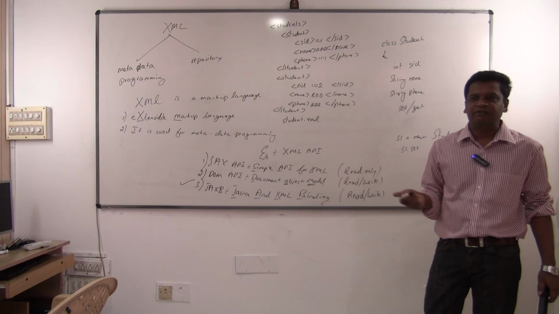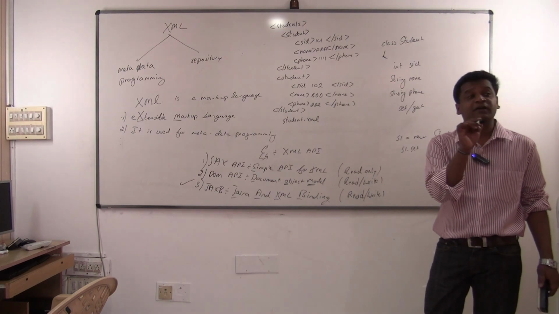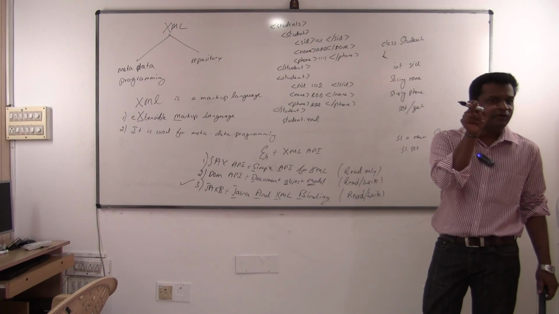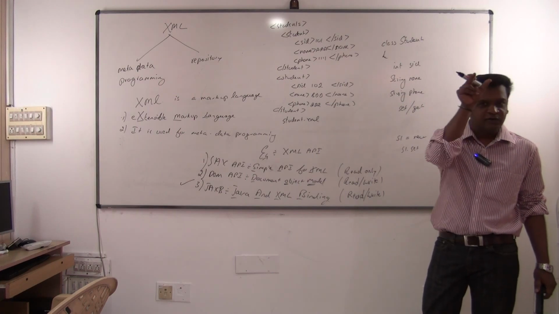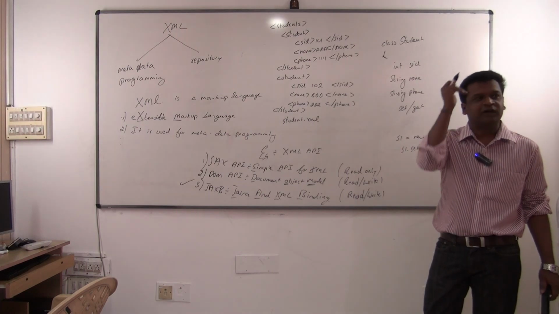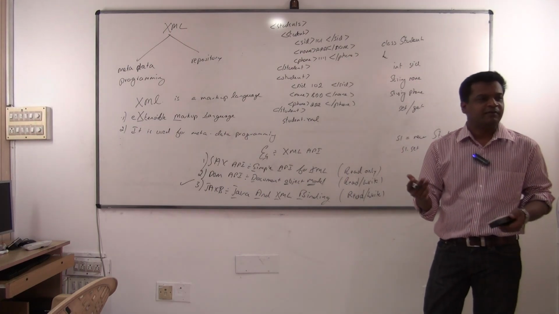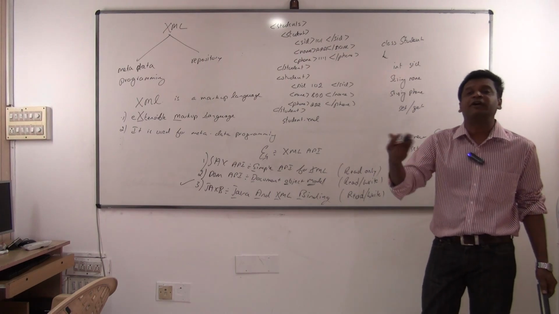Understood? The values you are seeing in web.xml will be parsed. What are the values? URL pattern, some value you are given. Servlet name, you are given some value. Servlet class, all these values will be parsed. But those values are used for what? Metadata, meaning you are giving information about what you are deploying into the server.